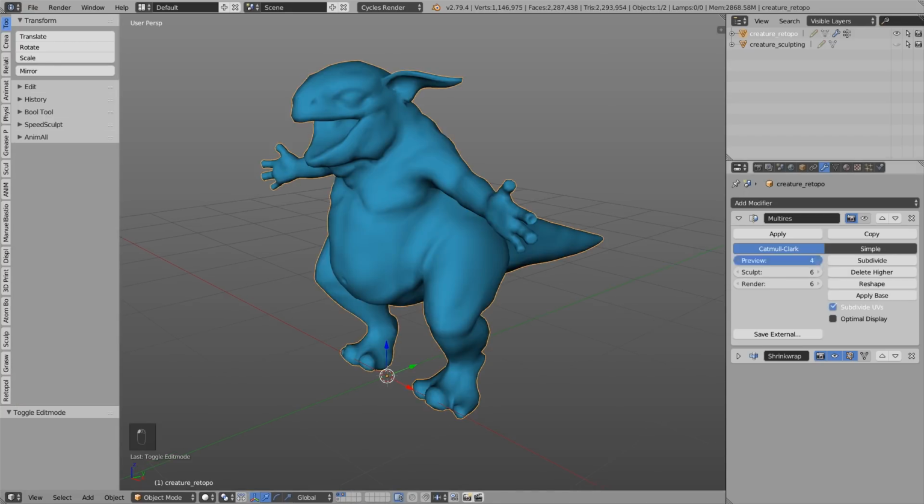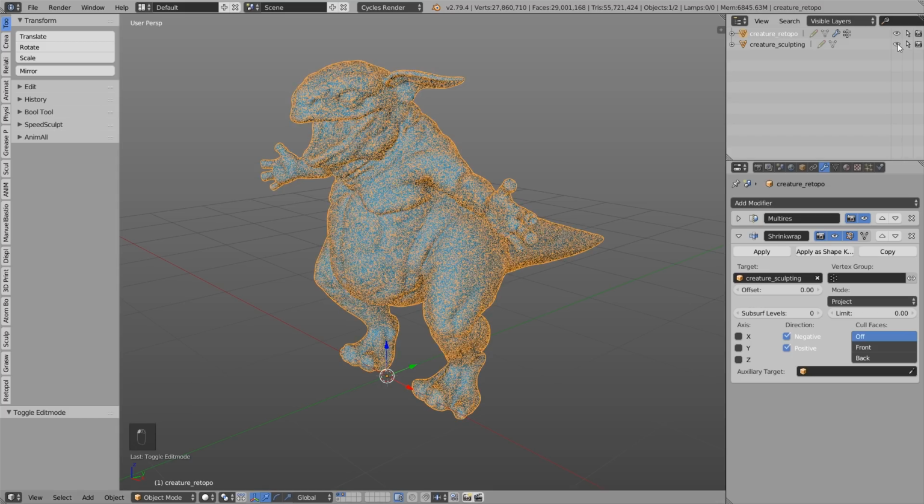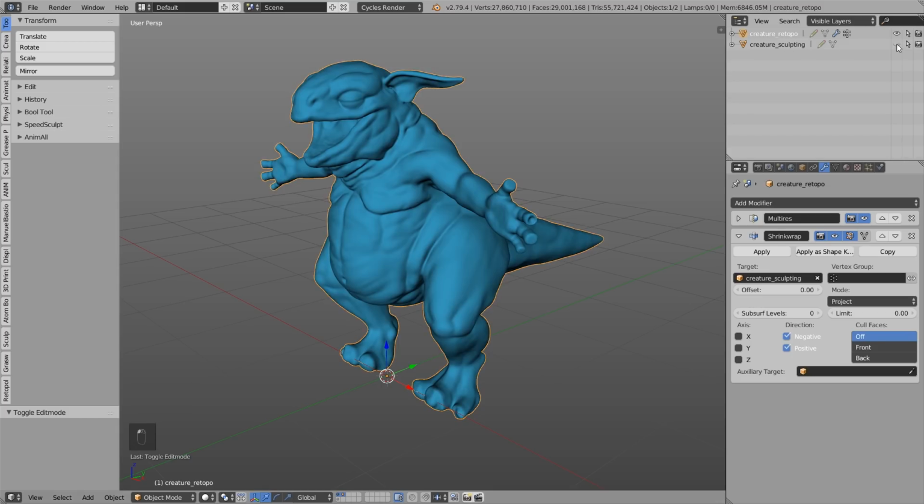Alright, now let's increase the subdivisions, enable the multi-res. If you deal with these high subdivisions, this can always take a while if you enable the multi-res modifier again. So, and now comes the magic. Because we have one little problem left here. Right now we still have the sculpting in our scene, but it would be pretty useless to add 2 sculptings here because then the poly count of our scene increases a lot. So I want to delete the sculpting mesh here so that I only have the Retopo mesh left.